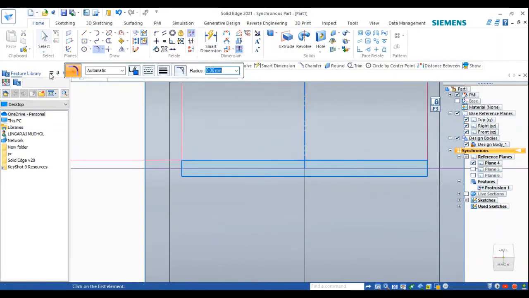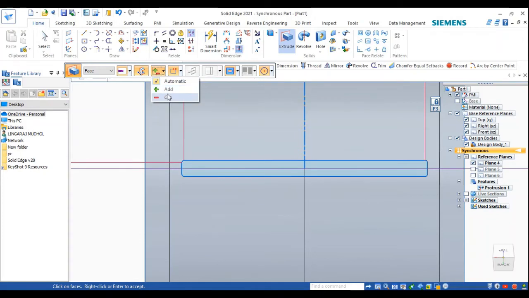With the help of the fillet option, I'll use 25 at each side.